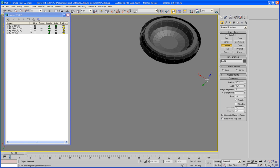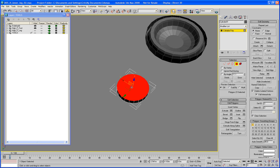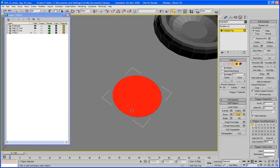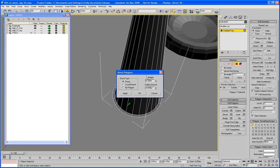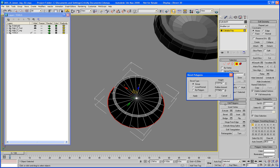Cylinder. About that big. Again, I'm working by eye. Okay, 22 sides, because that's the size I decided on. Convert to editable poly. Just want the top one, so Control I and delete everything else. Okay, and what I'm going to do is a minor inset, very minor. So that's probably a little bit too big. Reduce that. Okay, now I'm going to go into bevel mode, and I'm going to use the sliders to work this one. Sometimes you have to.